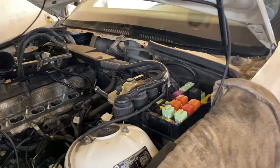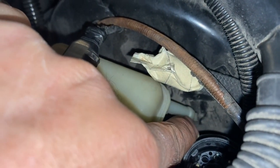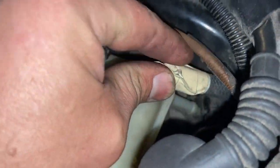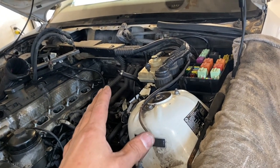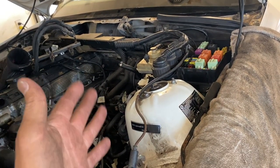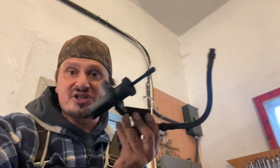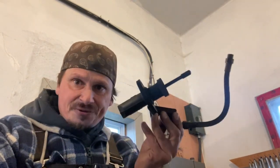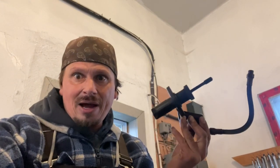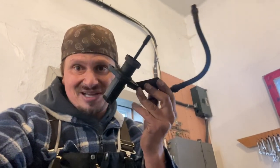Up at the reservoir, you're going to cut just the tip off so fluid pours out, then slide this hose onto it. We're not going to do that yet — we'll do that later when the transmission is installed, because if I do it now the fluid is going to run out and make a big mess. Once the transmission is in and the slave cylinder is installed — this is what pushes your clutch pressure plate — I will do a separate episode on how to bleed your clutch.